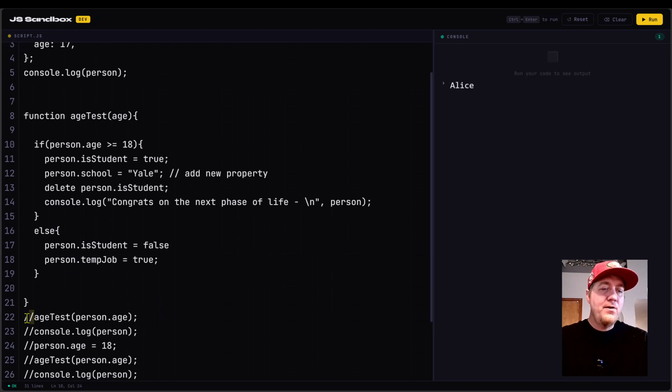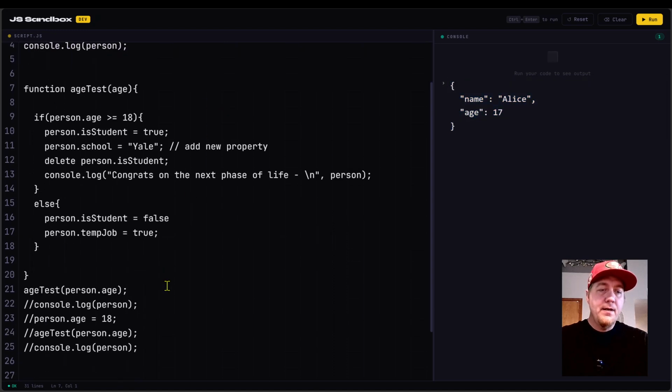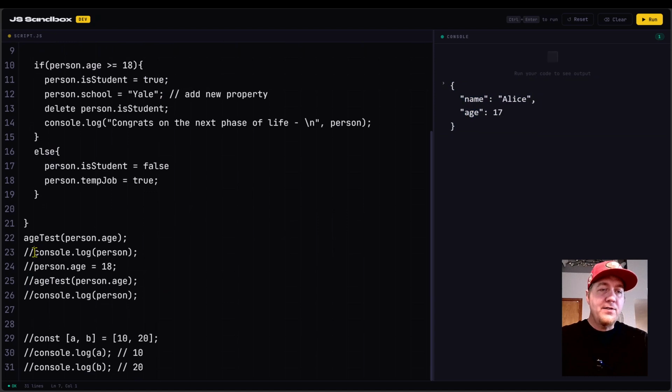So let's take a look at this here. We're doing an age test right now, so we're going to run this function once, age test, person.age. If we run this, nothing has changed other than it's still printing the original one. Now, if we console.log though, since the function has already run, all of this code has already tried to run.